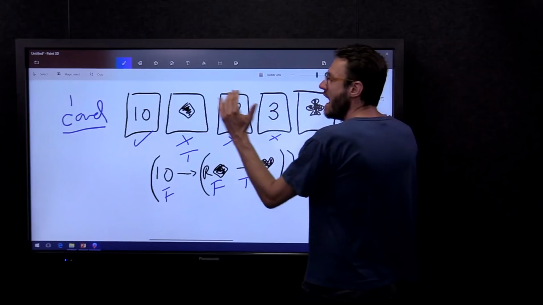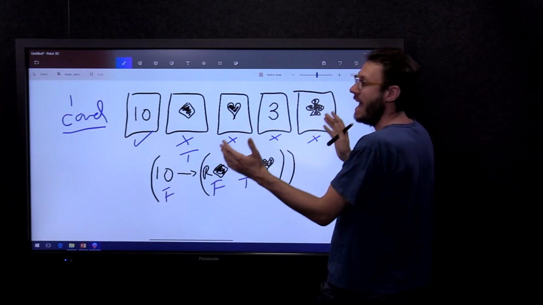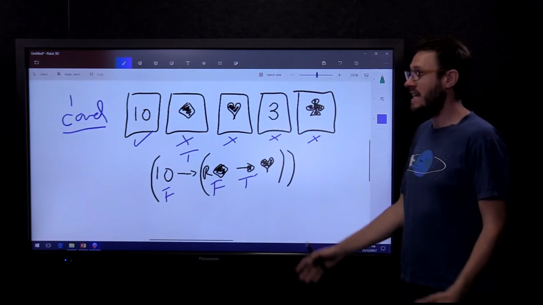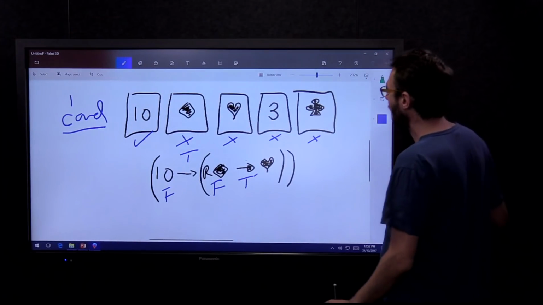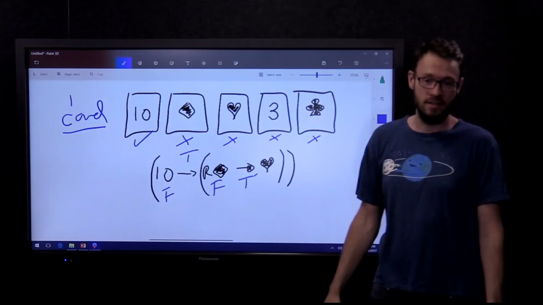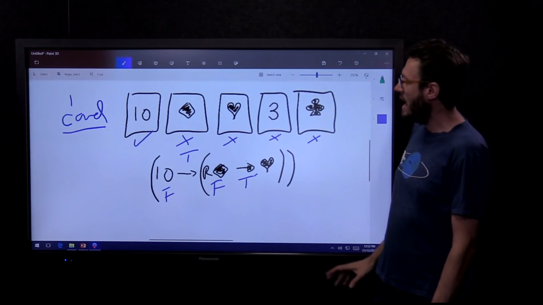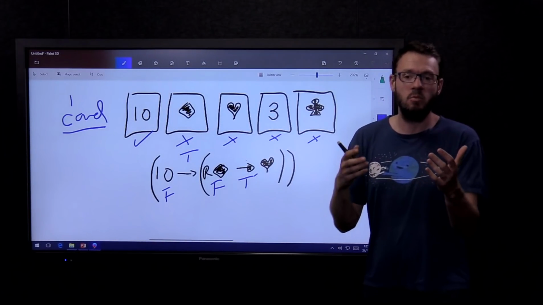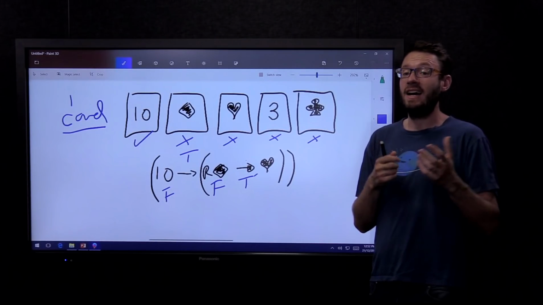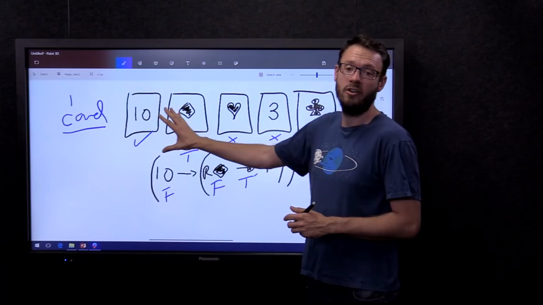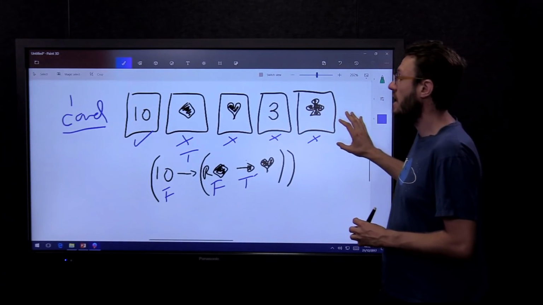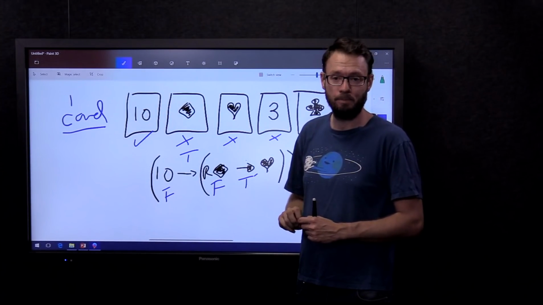So there's a maximally efficient thing I could do and a maximally inefficient thing I could do. The maximally efficient thing I can do is to just check this first card. The inefficient thing I can do is to check all of the cards. Okay? So when we're thinking about the fewest number of cards that I need to check, in this case, the fewest number of cards I need to check is one card. Of course, I could check more, but I don't need to. I just need to check this one.